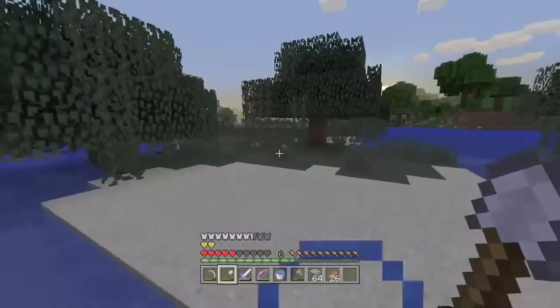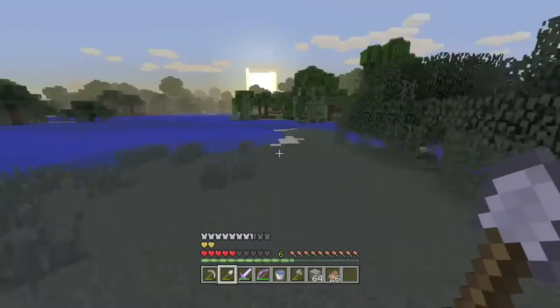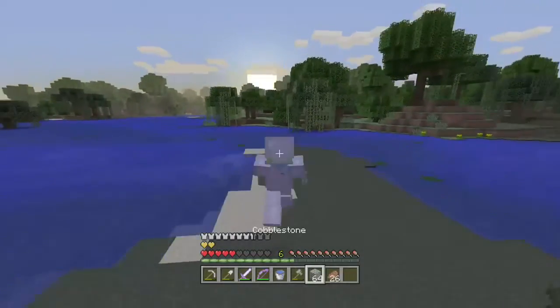Man, 5 hearts, there's no way I can 2v1 a guy, especially when they have diamond armor. I don't know what both of them had, but I think just Mullet had a chestplate, and that was about it.